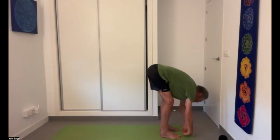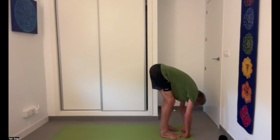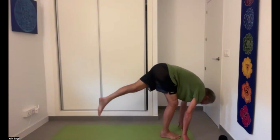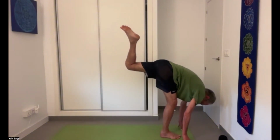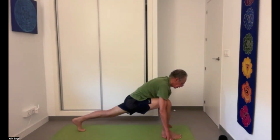Again, let the body hang down while trying to keep the knees pushed backwards. Breathing and exhaling down. Soften the back of the legs with your awareness and the breath. Okay, let's shift the weight to the right and lift the left leg as high as we can. And big step backwards. Here as well, we're stretching in the runner pose, knee and back heel away from each other. Tailbone and crown as well.